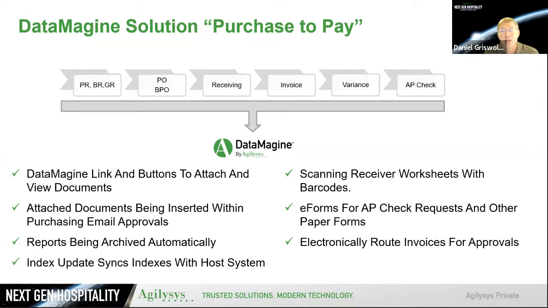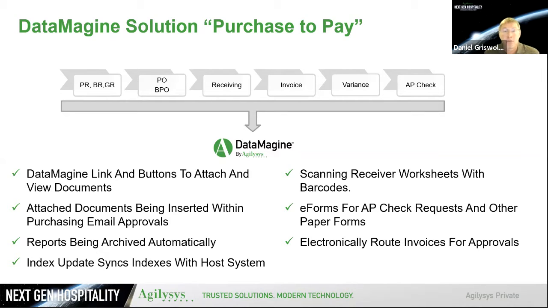We have a new module called eForms, which again, I'll talk a little bit more in a future slide, but just the ability to take any paper forms or anything that you would have a manual process and convert them into an electronic form where then they can be routed for approvals. Again, we'll talk more about that here in a second.